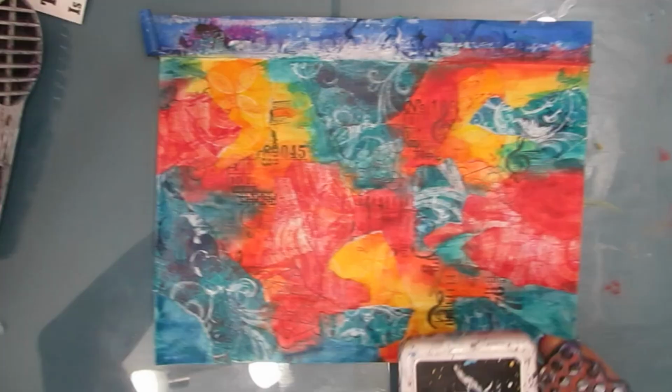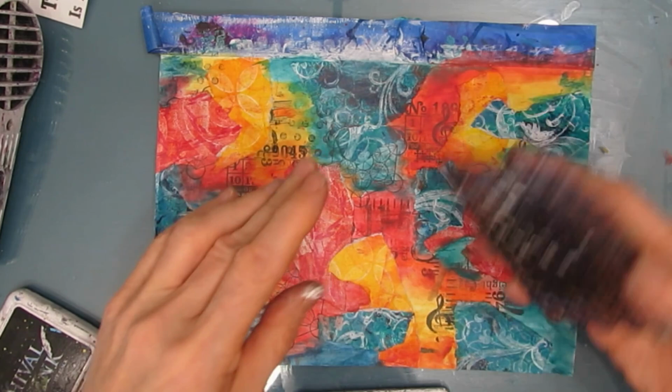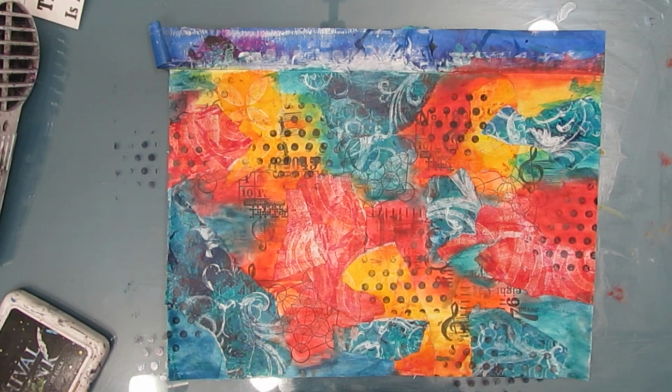Now I'm going to add more interest to the page. I'm using this dot stamp. I believe it's from Stampendous, and Black Archival Ink. The black is adding some contrast to the page. And by covering it over top of the gel prints and where the Inktense is, it just helps meld and blend everything that's on that layer together.